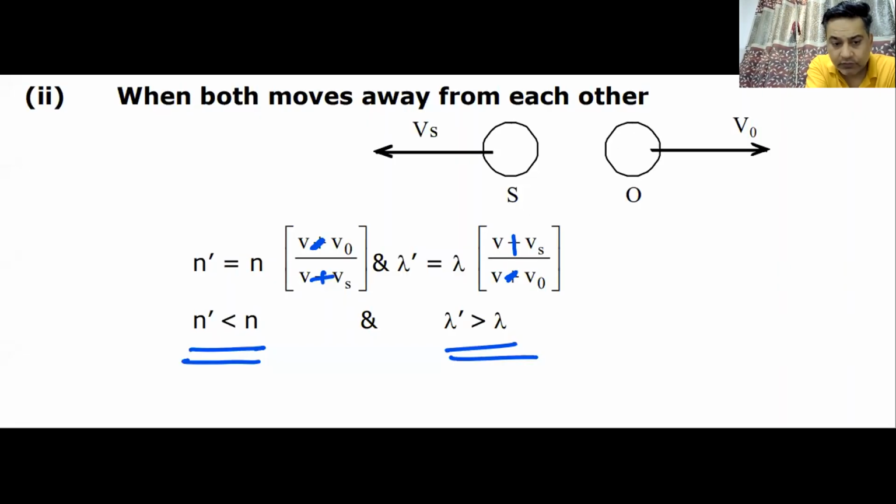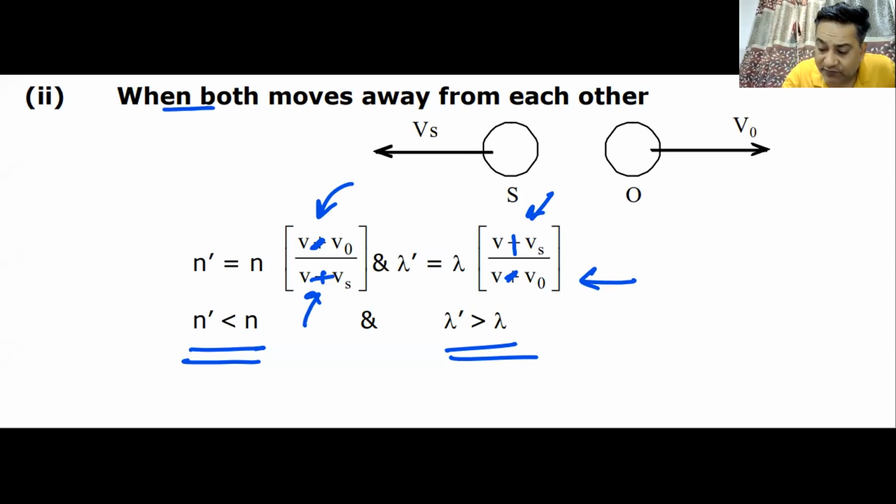I'll give you a minute to note it down. I think it was not on the screen. Now it is on the screen. Do we understand this? Again, in the formula there is a mistake of plus or minus. Can you correct it for me? Printing mistake. So in that case, the frequency would be less than the original frequency. Don't worry about that. Just correct the formula, and I will be back.